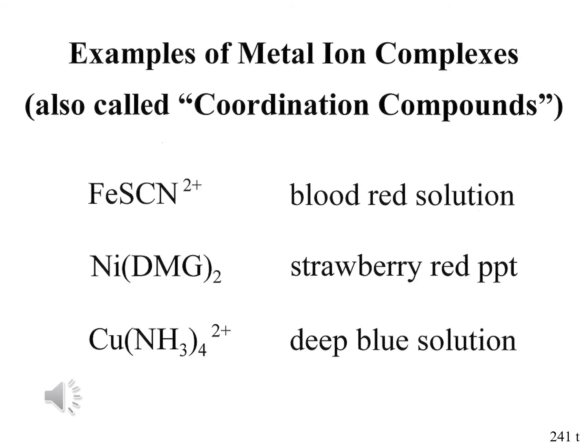The next major topic we're going to talk about is metal ion complexes, which are also called coordination compounds. These are a few examples of them that are from the lab you do in group 3 and also group 2. I want to describe some of these and show you how important they are in chemistry, because if you're going into a medically related field, there's no question that you will see this again. So we have to try to give somewhat of an appreciation of them right now.